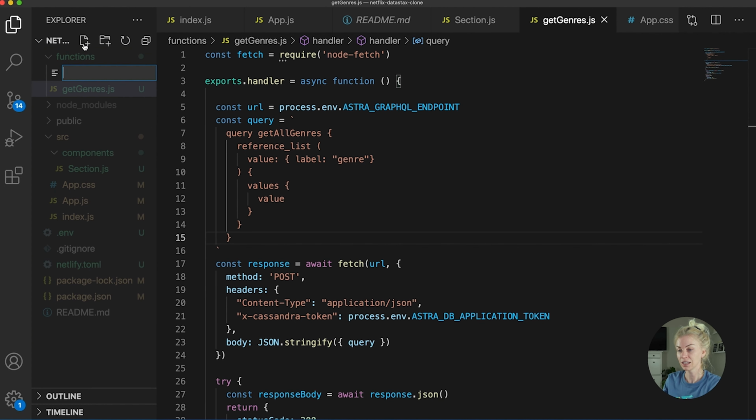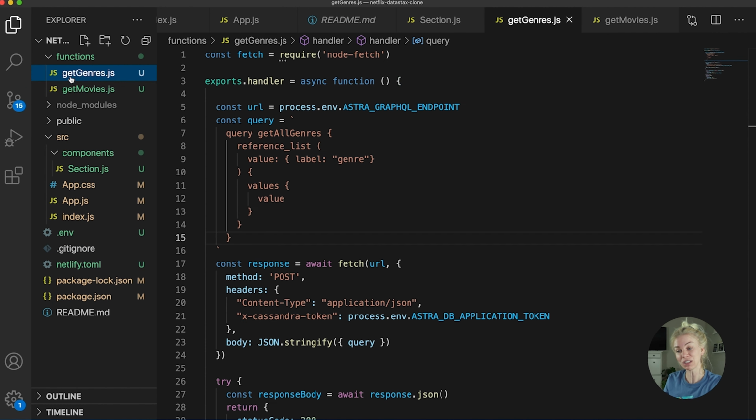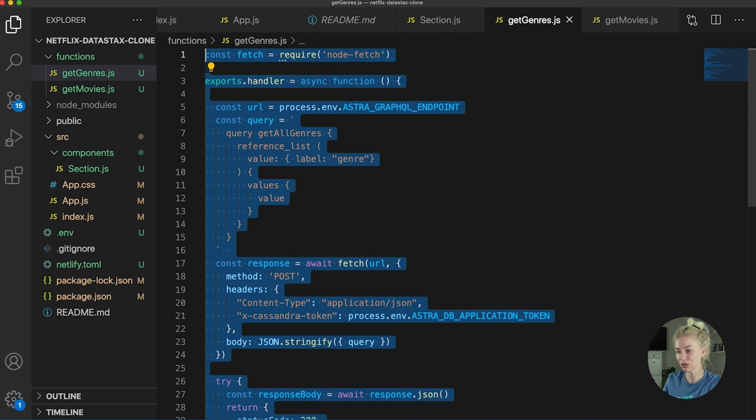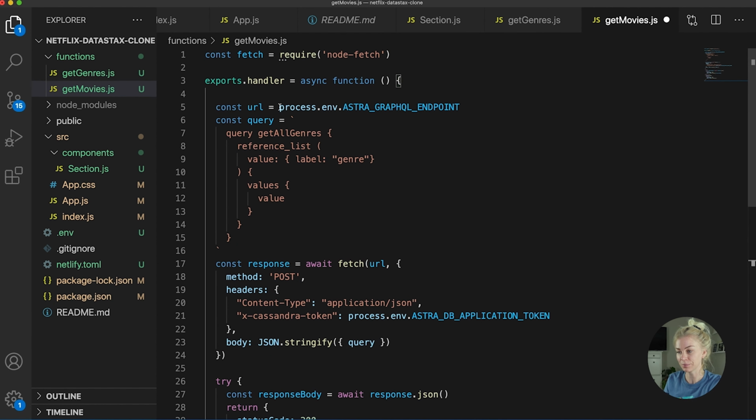I'm going to call this function getMovies.js. I am literally just going to copy all of this and paste it, because it's pretty much the same. Not really, but it gives us a good boilerplate and place to start, right?